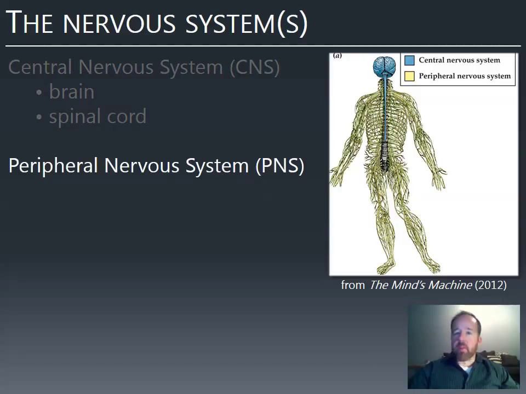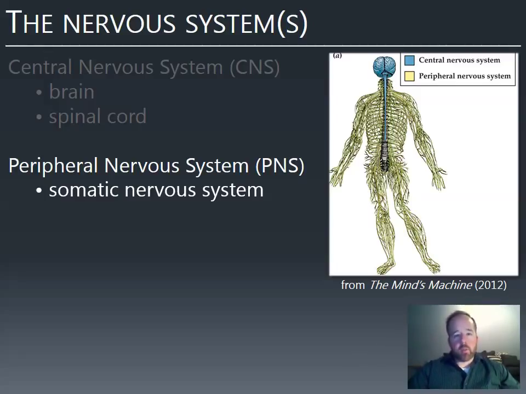There's also the peripheral nervous system, or PNS, and it actually has two parts of its own. There's the somatic nervous system, and that is what we think of as being sort of under voluntary control. So the somatic nervous system takes in sensory input, things like sense of touch, technically not vision, but that's, again, not an important distinction. Things like hearing, anything that conducts sensory information from the rest of our body to the central nervous system is part of the somatic nervous system.